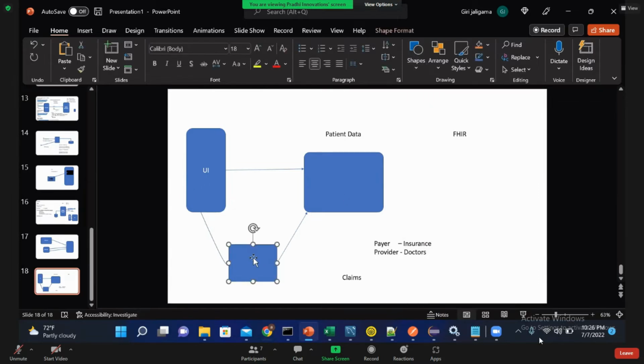The provider, in the sense doctors or a hospital, submits the claims. And they will not just submit the claims. If they submit the claims to the insurance company, the company will not simply accept them.